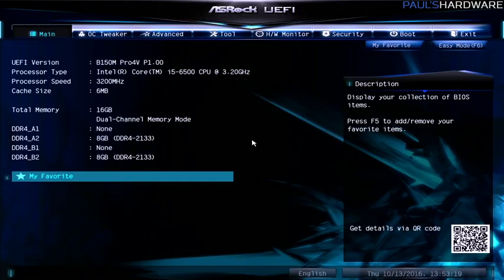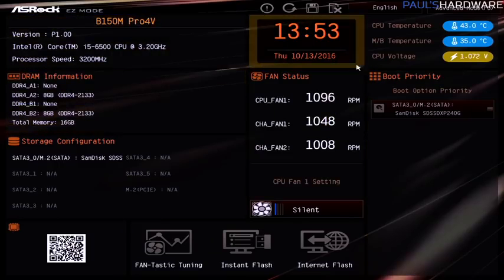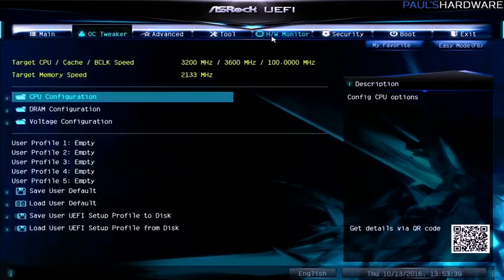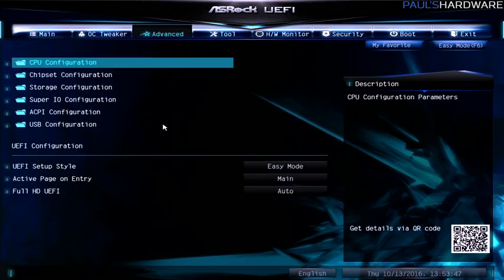Now I just hit F6, and that's to go over to advanced mode. And like I was saying, most of these newer motherboards have an easy mode with a more familiar or friendly graphical interface, but then also an advanced mode, which is going to be more familiar for people who have used older UEFI or BIOS interfaces before. It's got a list of topics across the top that you can switch between. Each one has a bunch of sub-settings down below, so the main page will just give you an idea of everything that's connected. You can also add favorites here.